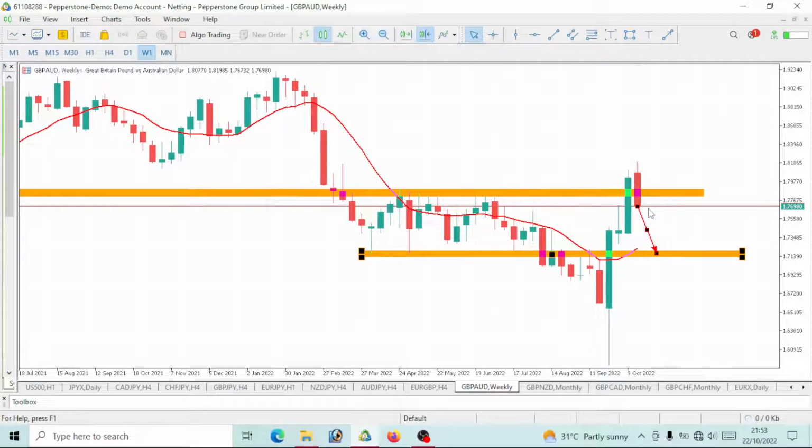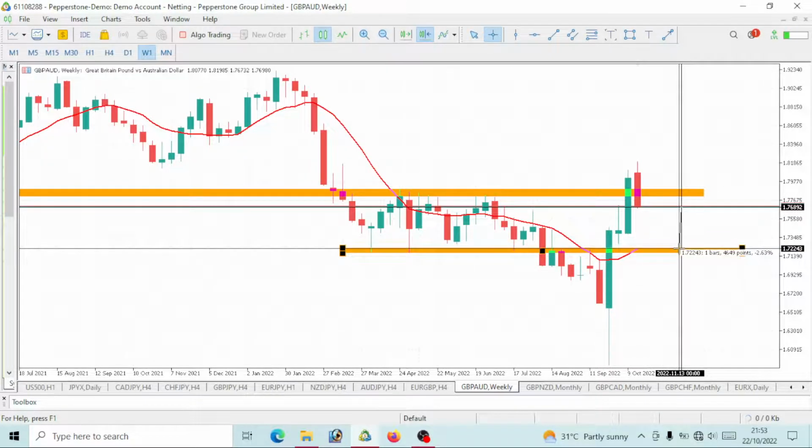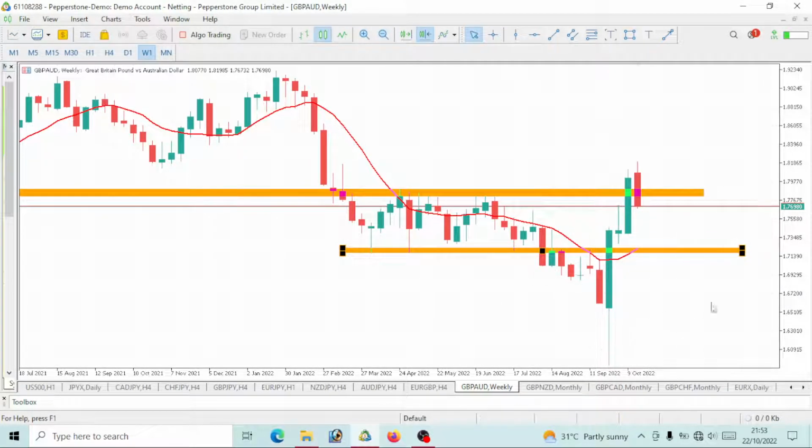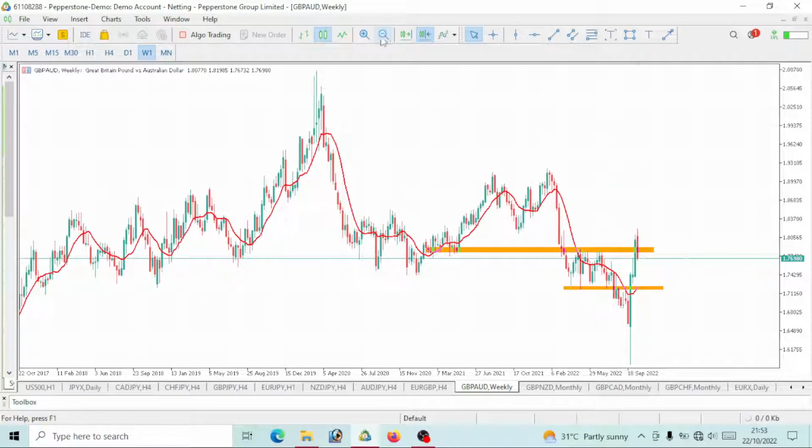So guys, it just depends how you want to take this trade, maybe be it when the market opens or not, but we will get into that later. So this is where we expect this price to drop further down. We still have about 500 pips of bearish move to be made on GBPAUD. So we are still on a bearish move.